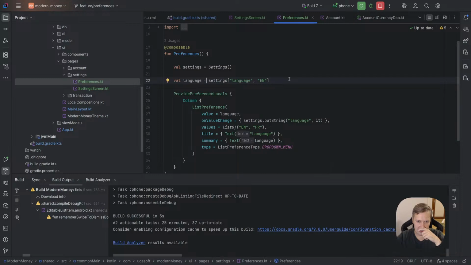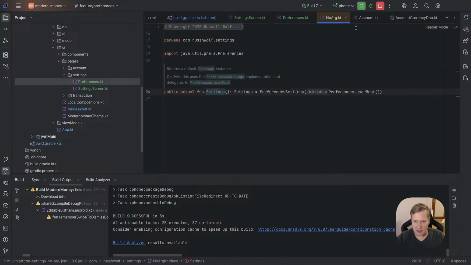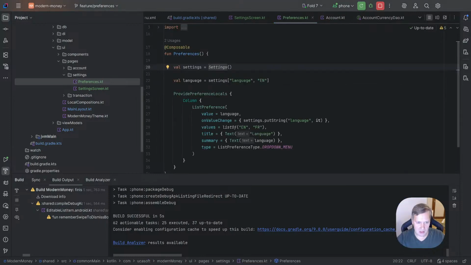And so what we can do, because we need to subscribe to this mutable state. Does this library provide it? Let me check it. If not, we just can use it as previously. Yeah, we have observable settings. Preference settings.